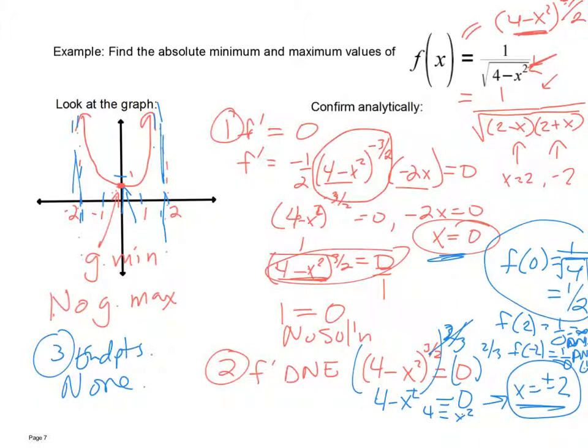So the only one that exists is this guy. You kind of have to know that it's increasing. We'll talk more about that later on, how you know for sure that it's increasing, and that's in both directions from 0. But we're looking at the graph right now to say this is our global min, 1/2 is the lowest value, everything else is higher. We know that it's going to infinity. We have to check the limits to know that it's going to infinity, not negative infinity. So that's a review kind of thing.